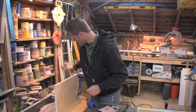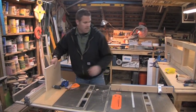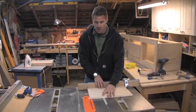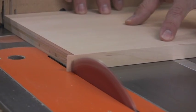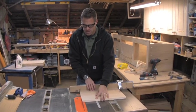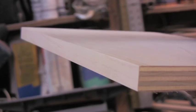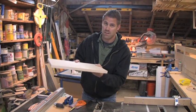Now I take it to the table saw. We have the jig still all set up at the same exact width as before. So instead of trimming the veneer with scissors or a utility knife, I just throw it in there, put my glasses on, and trim that little bit of veneer right there on the table saw. With that stop set it's really simple and you know it's going to be perfect. And there you go — looks like a solid piece. You can't even tell that it's plywood. Looks very finished and it's perfect for drawers.